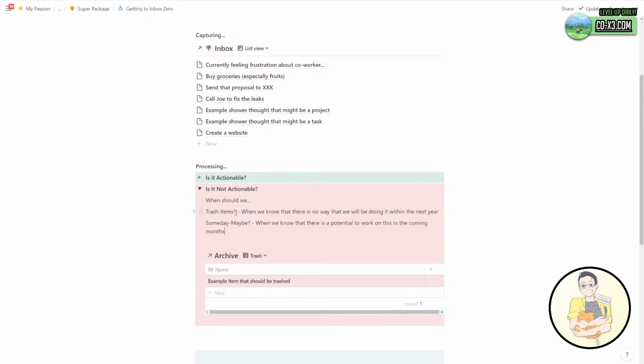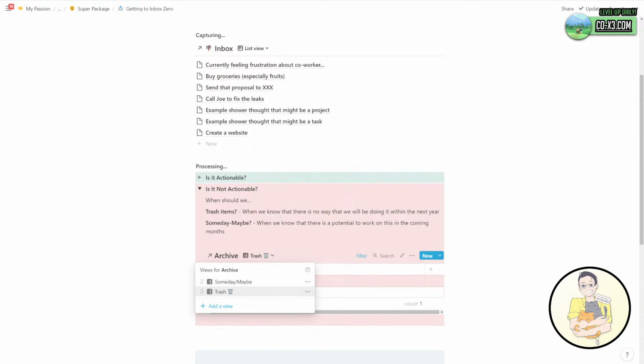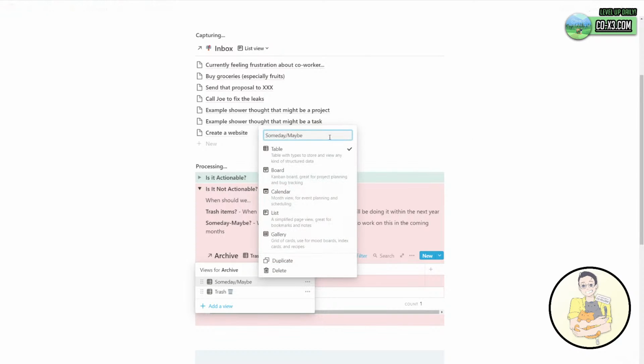So this actually overlaps a bit with my concept of ready to do. Oh, actually, thank you, Dean, for sending me that emoji. I'm going to copy that. Let's put that inside here. That's a trash bin. And for someday maybe we can do something like a horizon, right? Or we make it a sunrise. Let's go. Sunrise will be a someday maybe.